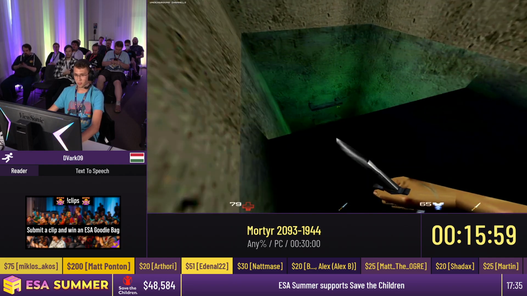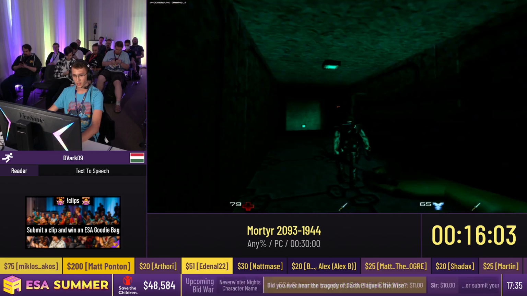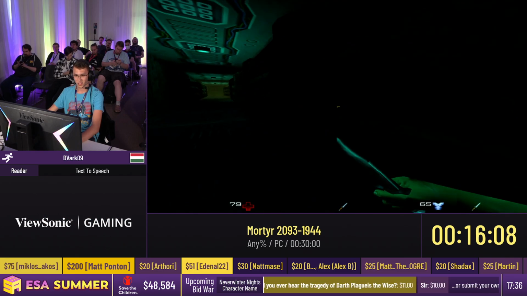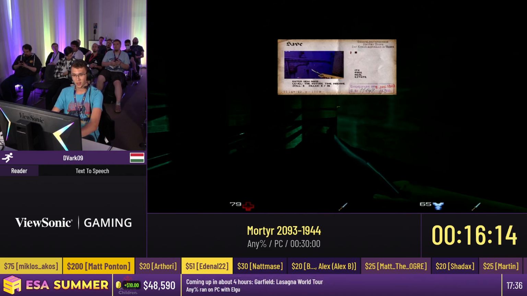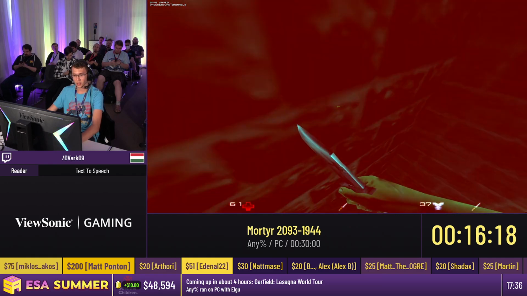We have Mortyr speaking again. He has a couple of interesting voice lines. Actually, there is one that is kept unused for some reason. That is really interesting. It's a Duke Nukem quote, basically ripped off for some reason. Oh, yeah, this jump can be a bit tough.